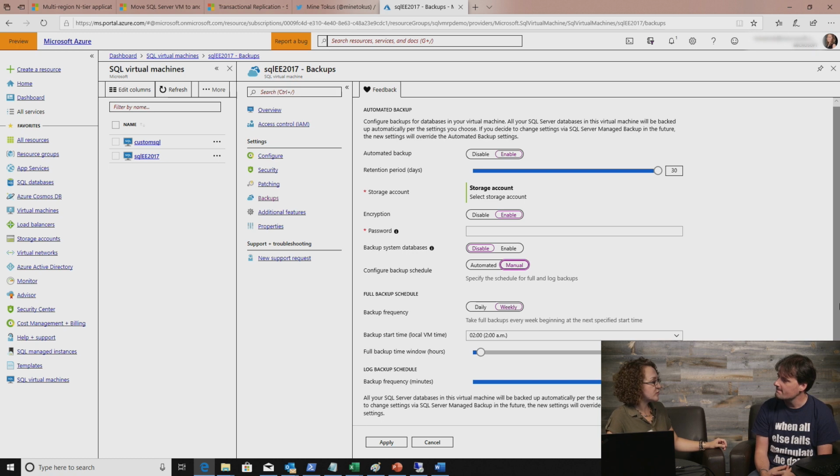And if you need more than a 30-day retention period, you can go to Azure Backup Center and configure the enterprise-grade backup service for the SQL Virtual Machine, which doesn't have any retention period limit. So it's much simpler. They get access to all of this. And actually, we are investing a lot. We are improving and trying to bring the manageability of our SQL VM up to a similar level as other services. So they will soon see many updates on that. And also they can go to Azure Security Center and configure Azure Threat Protection and Vulnerability Assessment for SQL VM as well. So there are many Azure services integrated and available for them.